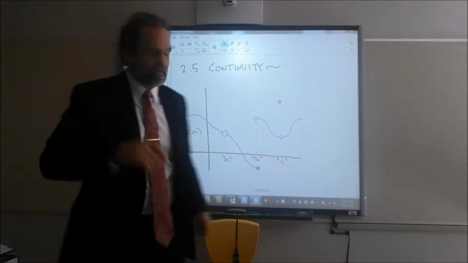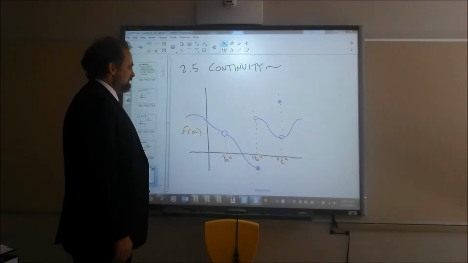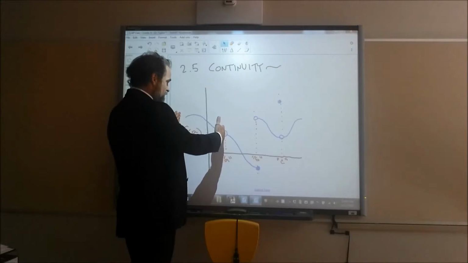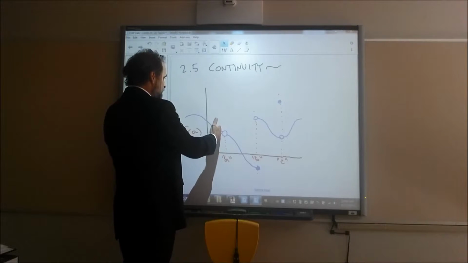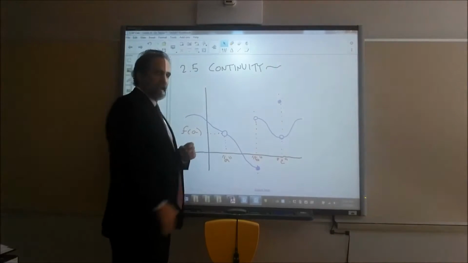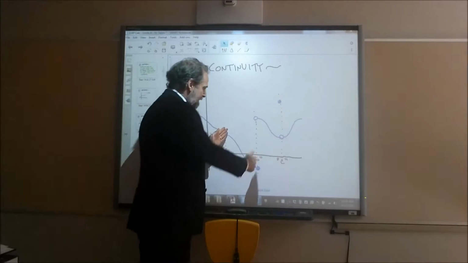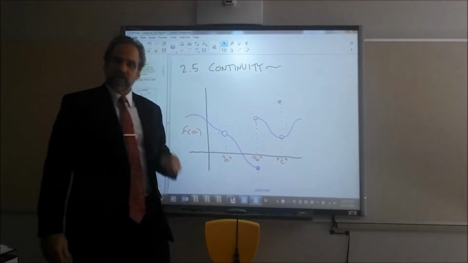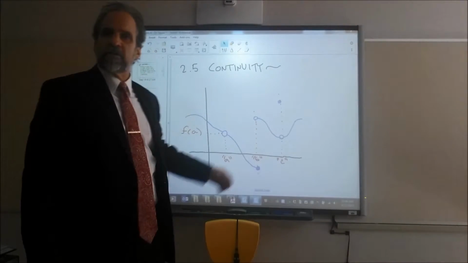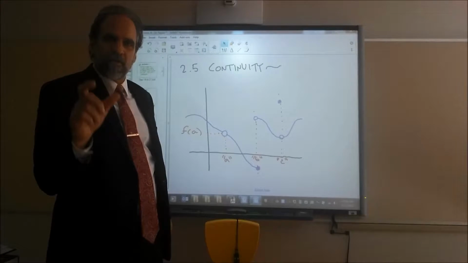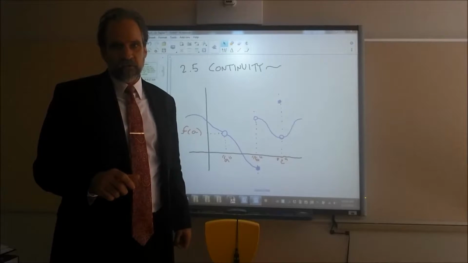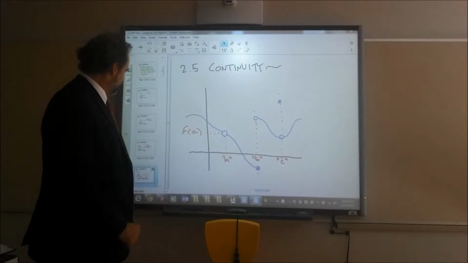Clearly not continuous. But if I said, is it continuous from negative infinity to A, not including A, as far as I can tell is yes. But as soon as I go past A, the answer is no. Between A and B, not including either one, yes. But if I go past B, no. So you see, you've got to be careful. You can't just say, no, not continuous. You've got to know which part of the graph they're asking you about. When you analyze that interval, you can say continuous or not. That's very, very important.